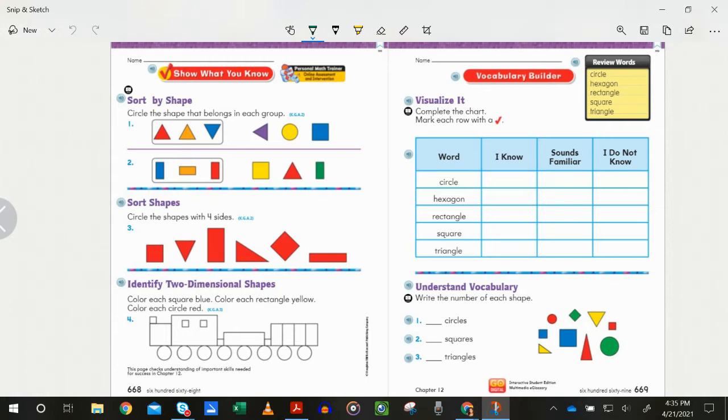For number 4, you are going to want blue, yellow, and red crayons. So make sure you have those out, and then maybe grab green or orange to use for us checking our answers here in a minute. So blue, yellow, and red. Okay, with our blue crayon, I want you to color each of the squares in this train picture.